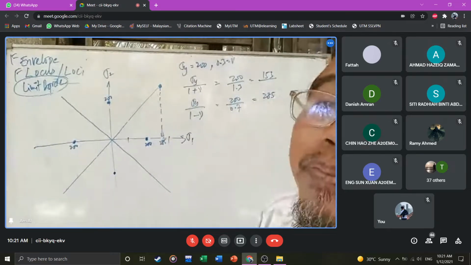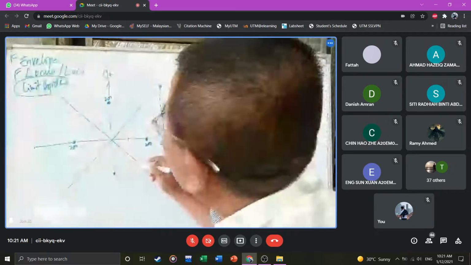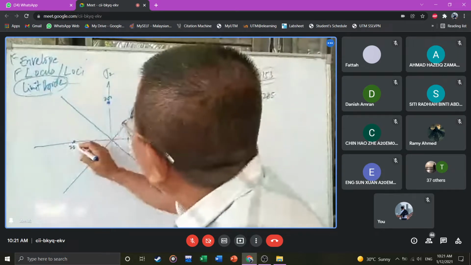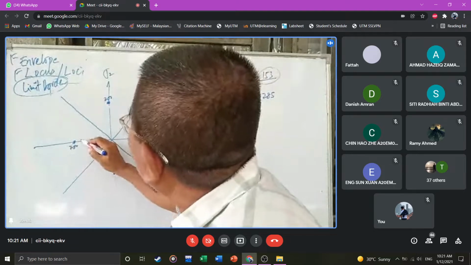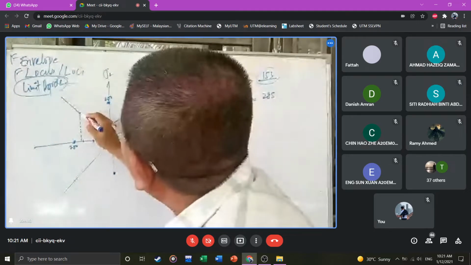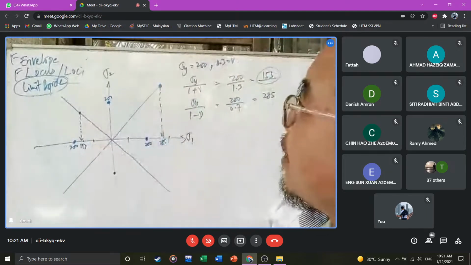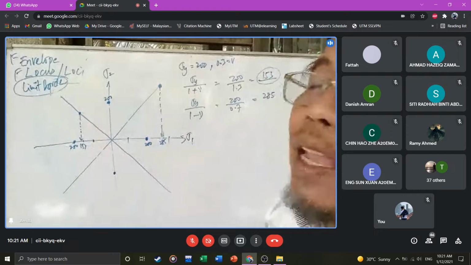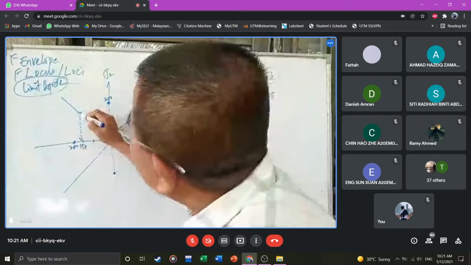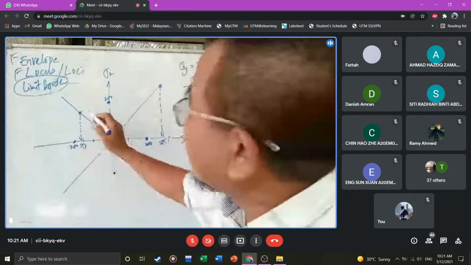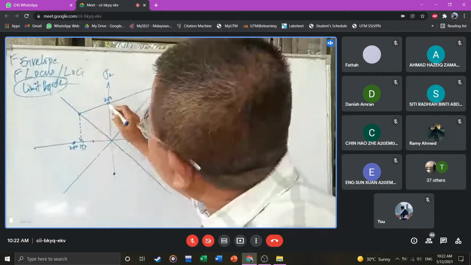Are you with me? Yes. And then you mark that 153 here. Where is 153 here? 200 there, there must be 100 there, 150 there, 153 somewhere there. Okay? This is 153. Until you meet the second diagonal there. And then you draw a straight line. Surprisingly, this line to here will meet exactly at 200.